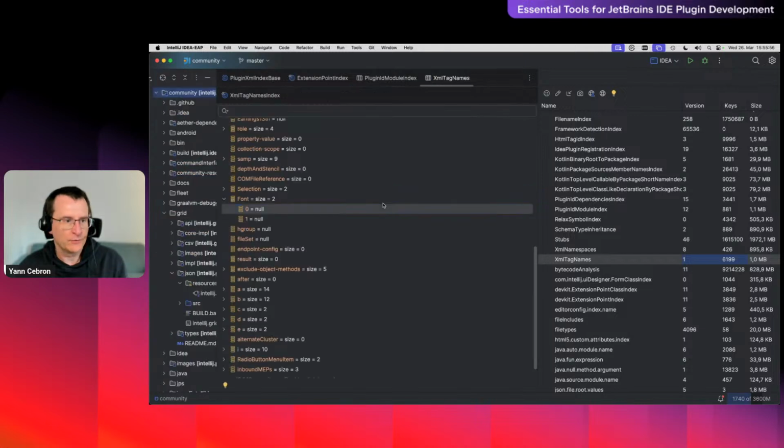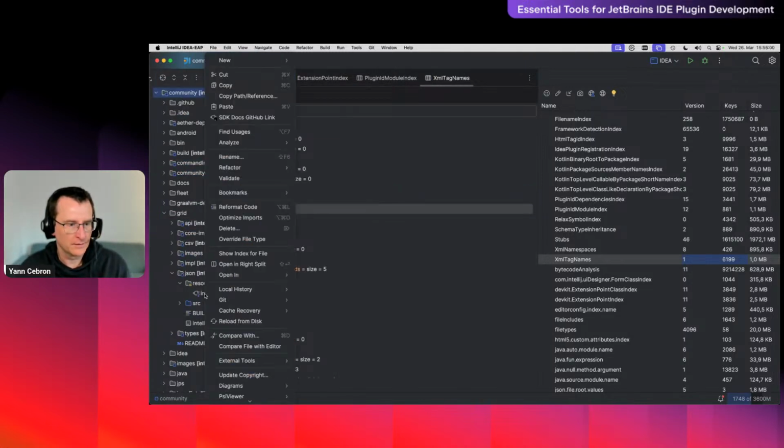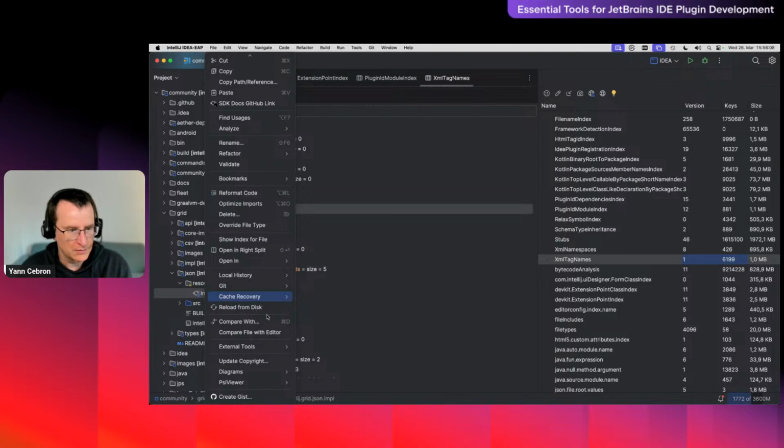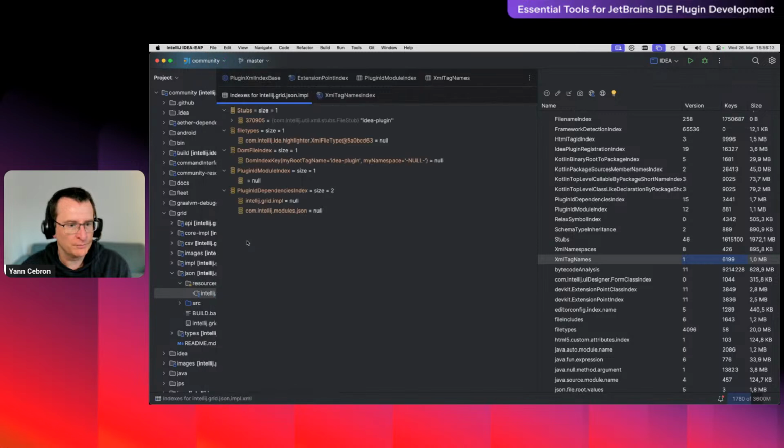There is one more interesting feature about Indexes Viewer, and that is allowing you to right-click on any file and use the show index for file context action. And this gives you a summary of all the indexes that contain data associated with this file.